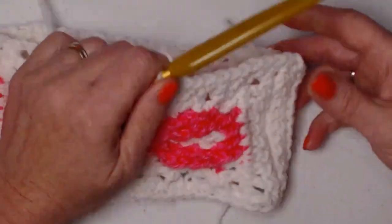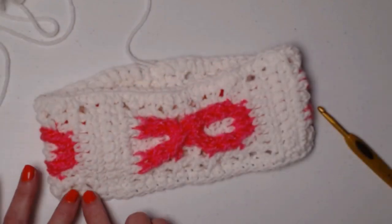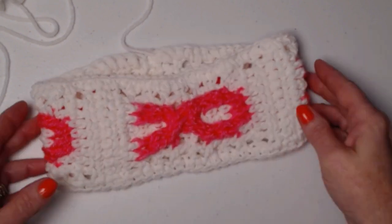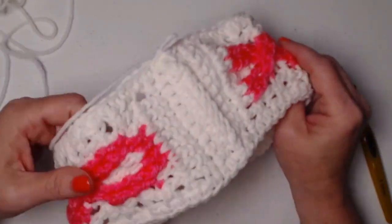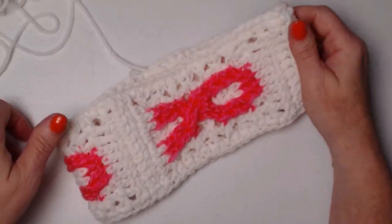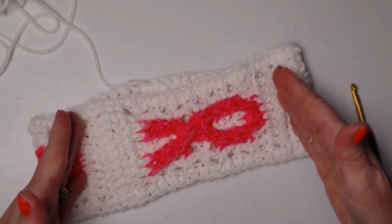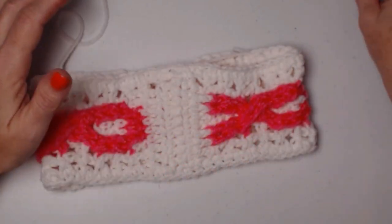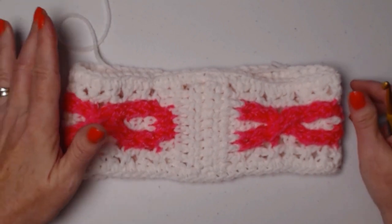And after we do that, we'll take a few minutes and weave in these ends. So I have stitched an even row of single crochet on both ends of my band, and you can see it makes a really nice headband if you just want to wear it as a headband. It does. It turns out really nice, and I really love it. All right, but from here, I'm going to show you how to take this headband and turn it into a really nice slouchy hat. All right, let's turn this lovely headband into a quick and easy slouchy.